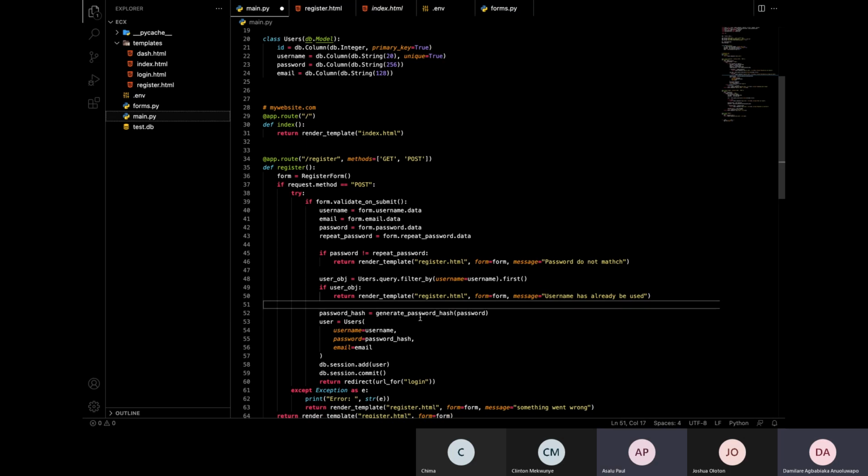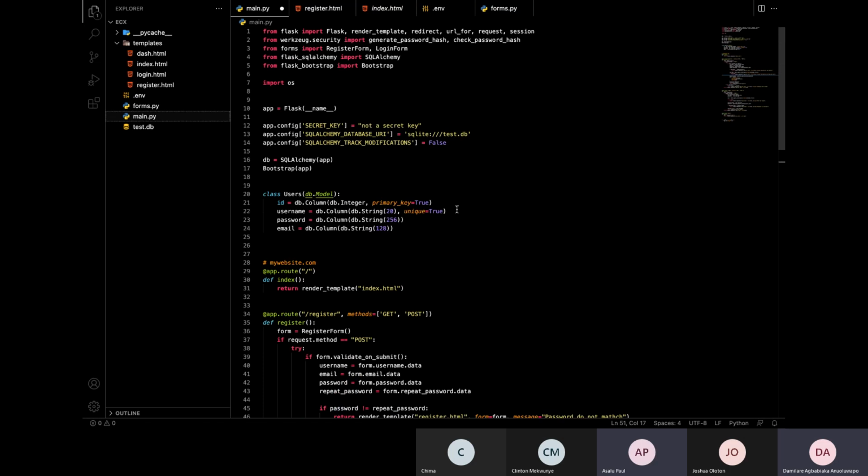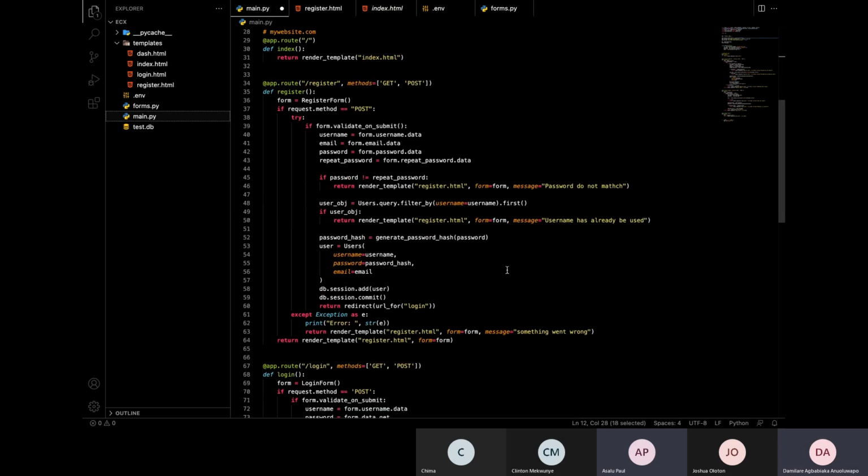But like I mentioned earlier, we can't just put our password in plain text. That's a very huge security risk. So what we need to do is generate a password hash for our password. I mentioned this earlier. This library or module already gives us that function, generate password hash. It generates a hash based on our secret key and whatever password we send to it. So now we already have our password hash. Then we can add the data into the database.